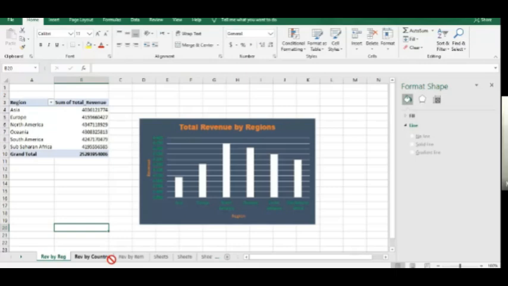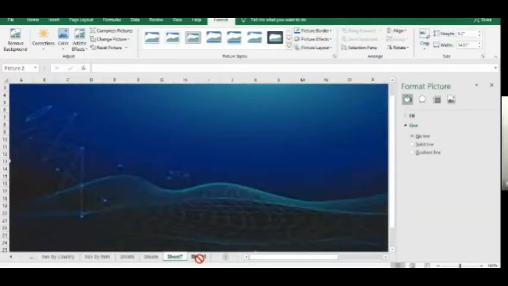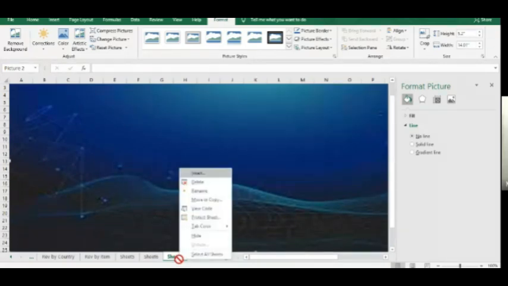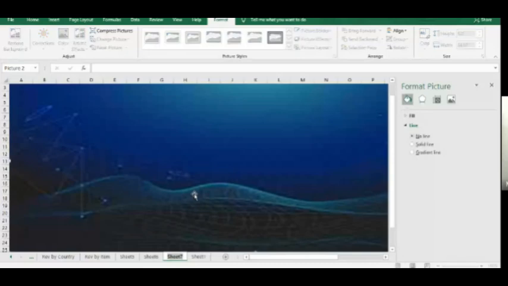But even before that, let's rename this sheet 7, let's rename it as Excel dashboard.